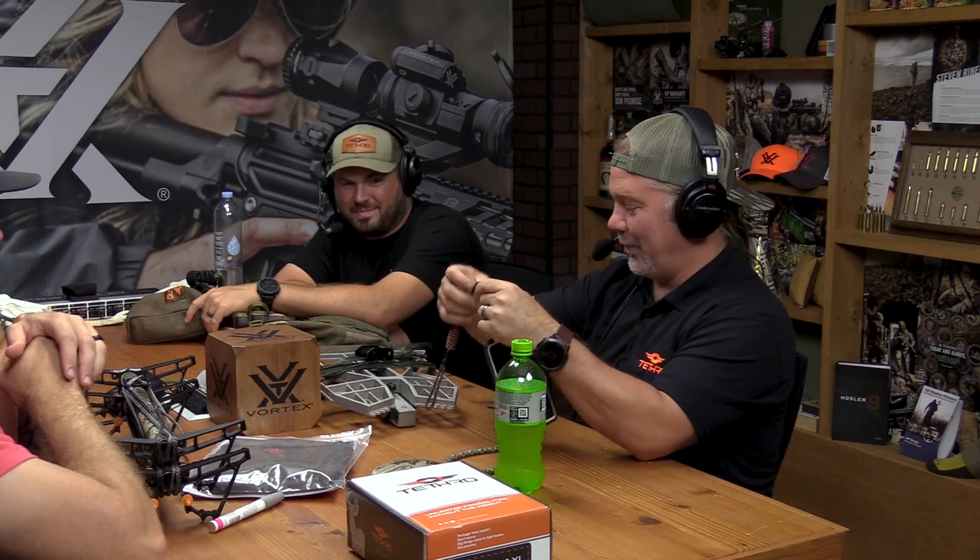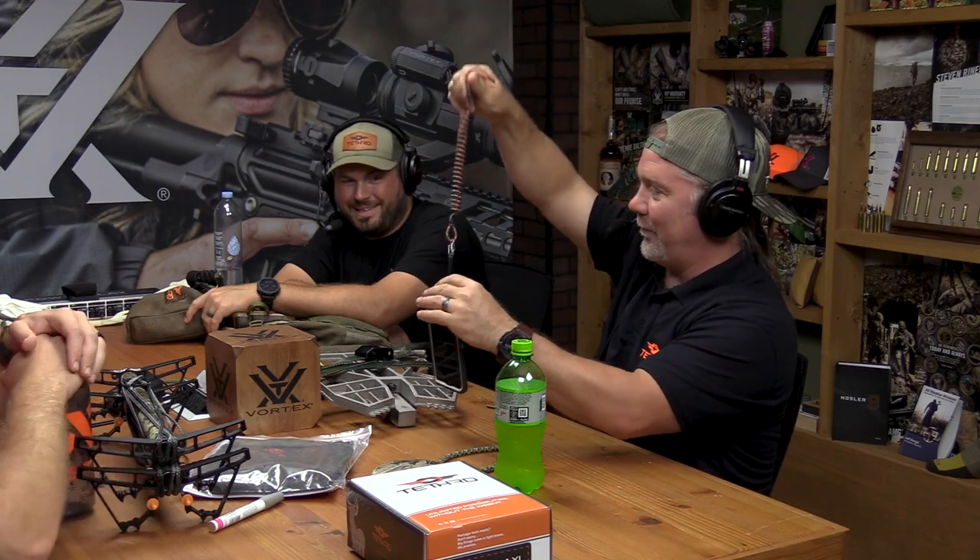One of my favorite Ernie mods is this coiled piece of shock cord here. I'm ridiculously hard on equipment, and anytime I'm walking through the woods — whether elk hunting or whatever else — everything is attached to me in one form or another because I drop stuff, I lose stuff. This piece here is quite literally for my cell phone. I put this on my saddle — it's got a little clip — and I modified the case on my phone to have a little loop. So this just has a little S-biner that clips on, and there's my phone. If I drop my phone, it's only going so far away from me.